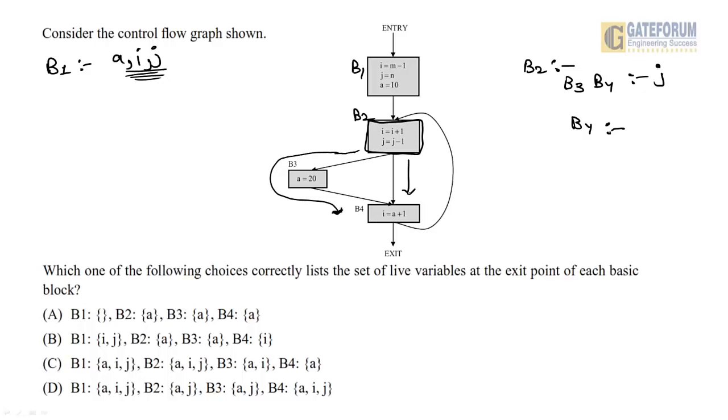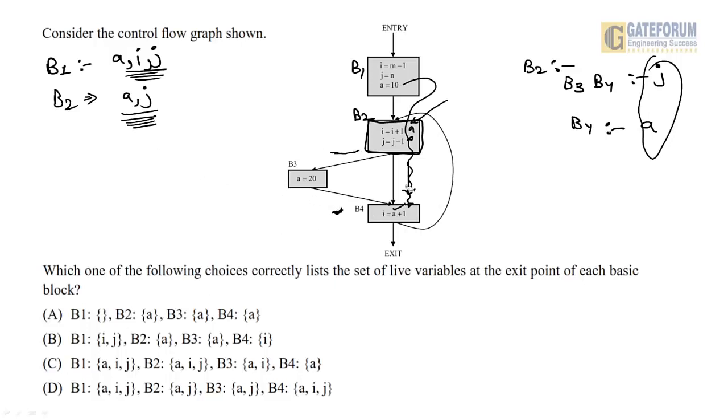Now in this particular path what we can say, A is going to use, okay, without modification means what will be the definition of A in this block, means the definition of A comes from the previous block B1, the same definition used in block B2, and it is also going into this block B4, means A is live. But I is not live because the definition of I is updated here, means without using it is updated, so what we can say, it is not live. So A and J, these two are live in block B2. So in block B2, A, J are live.